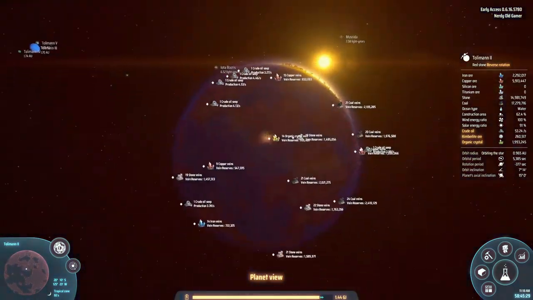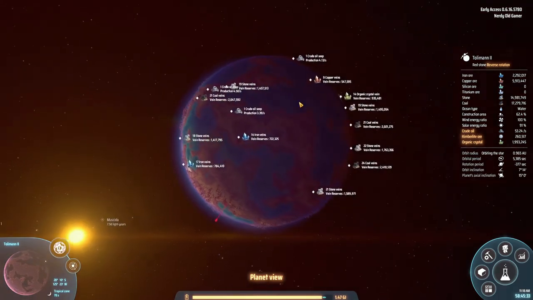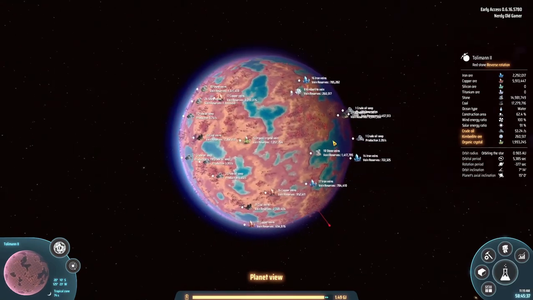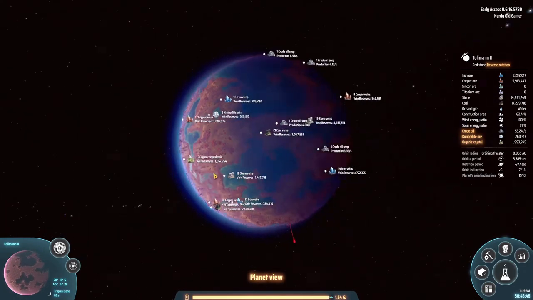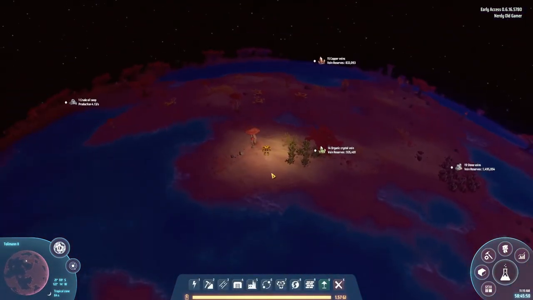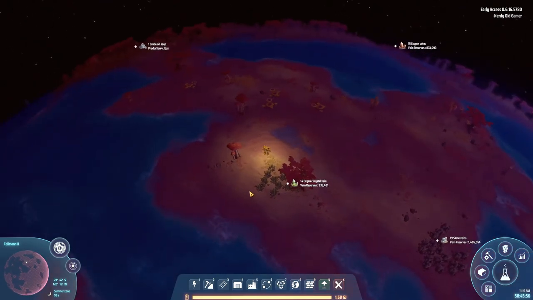We have 935,000 there. And then, where's the other one? Over here, we have just over 1 million. So that's all of them on the planet. So we're going to tap into both of those so that we have all the organic crystal in this system hooked up.